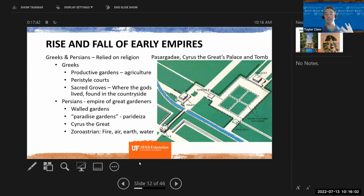We start to see cross axes. And that is, you have a line of symmetry directly influenced from the early Egyptians. But we start to see these 4 areas where you have 2 lines of symmetry kind of creating a cross. We see that in designs, formal designs, all the way through the Renaissance. We still see it today, but it started as a pretext of religion within the Persian Empire of the fire, air, earth, and water. It's supposed to be very symbolic.